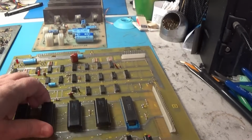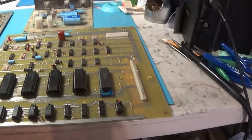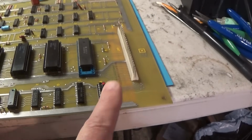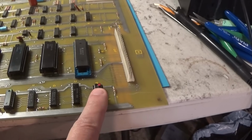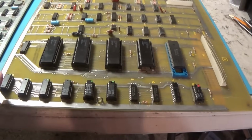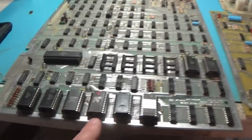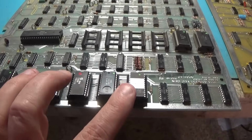First thing I did when I got this is, as I usually do, I went through the software. This ROM was bad, which will cause all kinds of problems because the 8 bits that come out of this guy are what address, I believe, these guys. I'd have to look at that again, but I think that's how that is. I'm not sure. We had one bad ROM here. The rest of them verified okay.